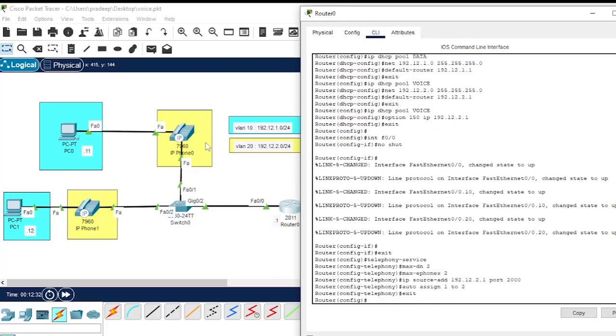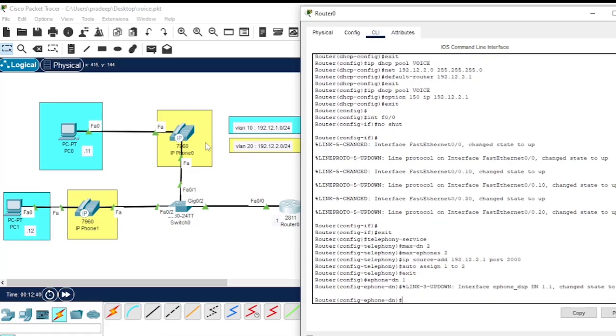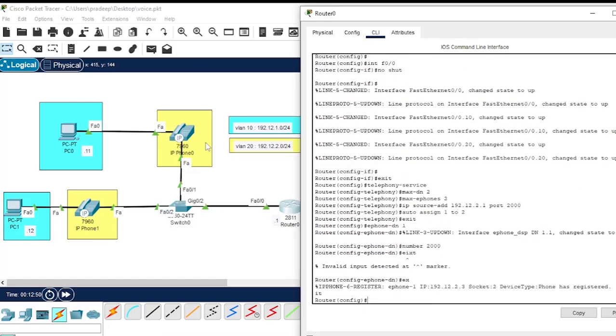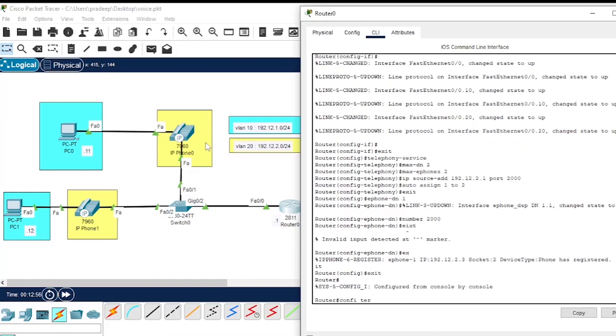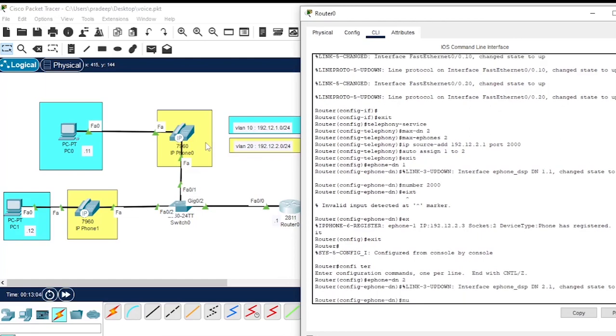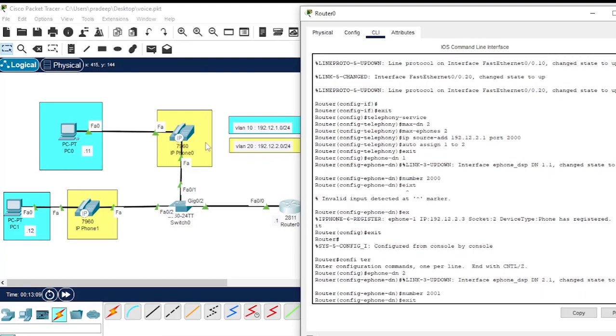Now I set the IP phone numbers. Ephone-dn 1, number is 2000 and exit. Next I type ephone-dn 2, number 2001 and exit.